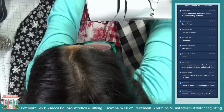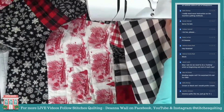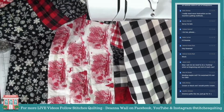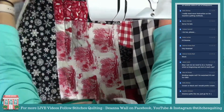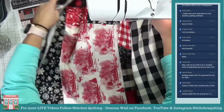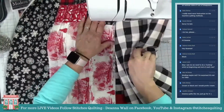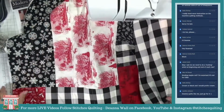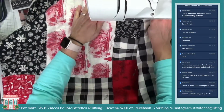Hold on, I'm gonna move this behind me because I just don't want to feel like things are falling over on this side. I'm pretty silly. I should have cleared my space a little bit better. Okay, let's bring this up. But I'm so excited to bind this. Okay, so let's see here.